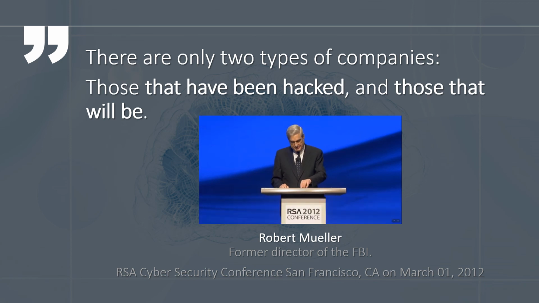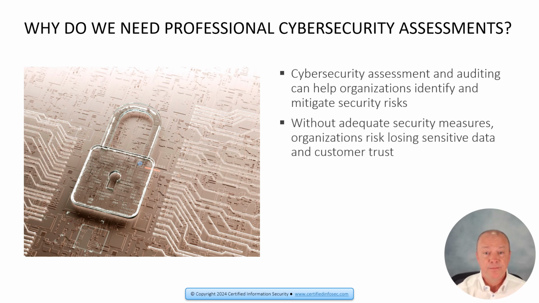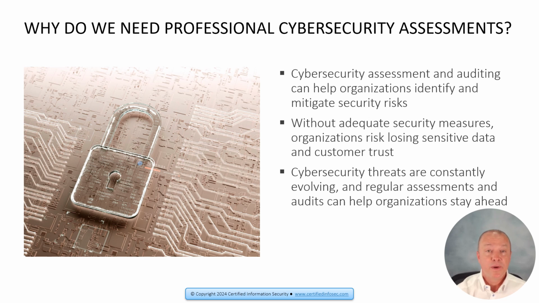There are only 2 types of companies: those that have been hacked and those that will be. And even they are converging into one category, and that is companies that have been hacked and will be hacked again. So why do we need professional cybersecurity assessments? Cybersecurity assessment and auditing can help organizations identify and mitigate security risks. Without adequate security measures, organizations risk losing sensitive data as well as customer trust. Cybersecurity threats are constantly evolving, and regular assessments and audits can help organizations stay ahead.